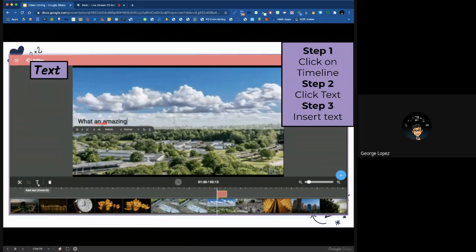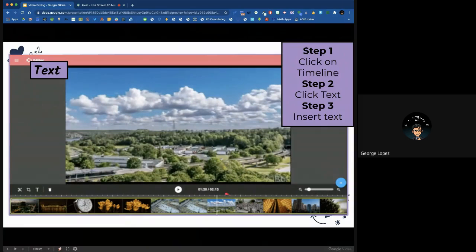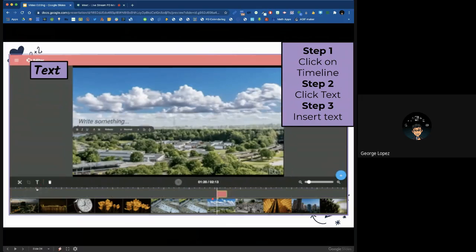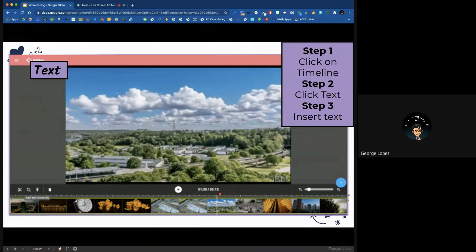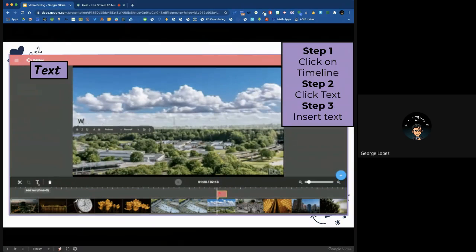You go ahead and type the text as you're doing on here, and you know that the text is there because you will see the little red flag. So I want to go ahead and show you. See, this is where it's located, and this is for the portion of the video where you will see that text. So let me go ahead and show you how to do that live.